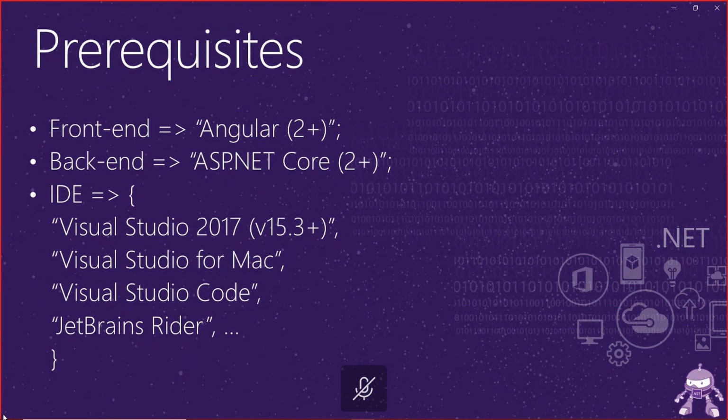In addition, I want to mention the IDE which you can use to build such applications. Visual Studio 2017 supports both of them from version 15.3 and higher. Also, you can use Visual Studio for Mac, which fully supports them as well. You can also develop your application using Visual Studio Code or JetBrains Rider, etc. I will use Visual Studio 2017 to write the backend and Visual Studio Code for the front-end part. That doesn't mean that you should use the same, so feel free to use whichever you prefer. That's it.